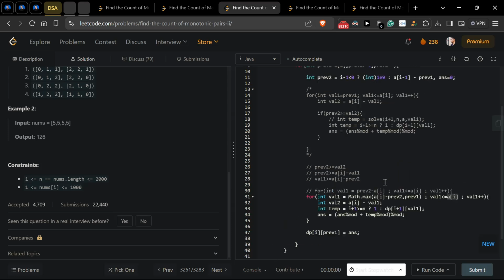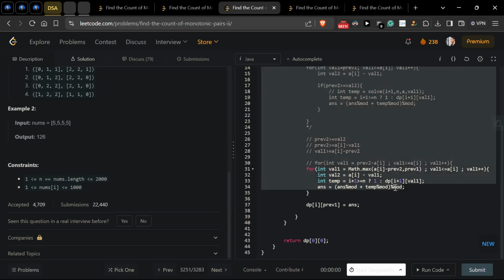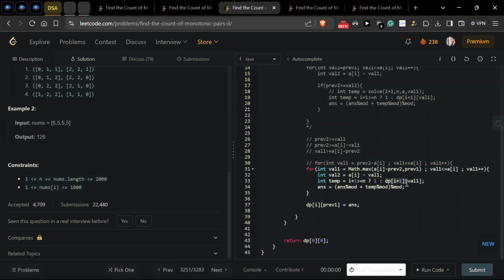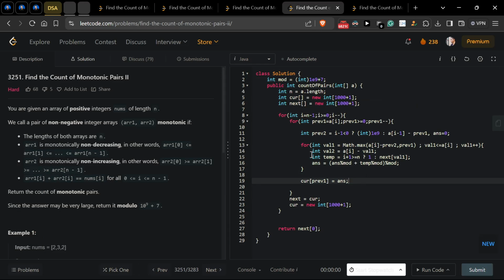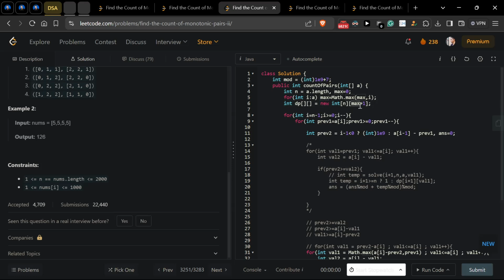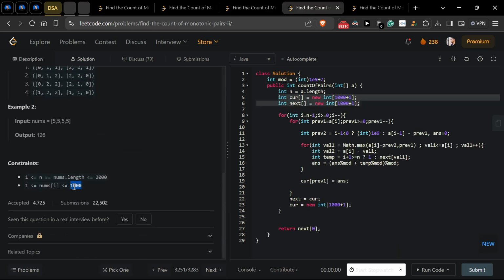Before this, as you can see here in this code, we only need dp[i+1] and dp[i]. So first of all, let's space optimize this. So dp[i+1] means next and dp[i] means current. So let's optimize this. We have this code. So this is much cleaner. We have next and current, and here I am not considering maximum, because our maximum value can be 1000. So just add 1 to the 1000, and we have current and next.